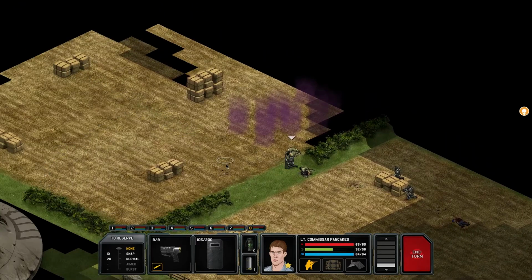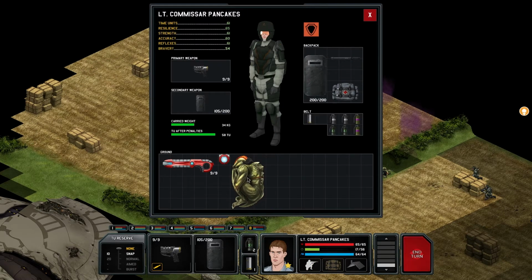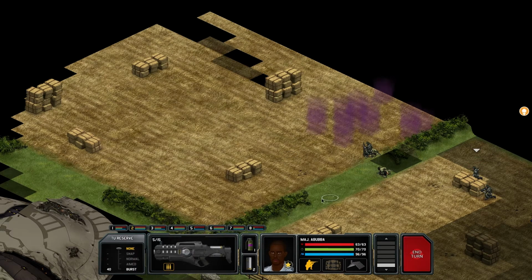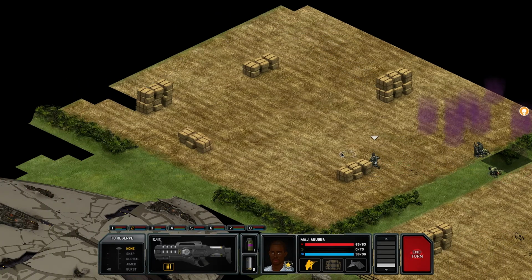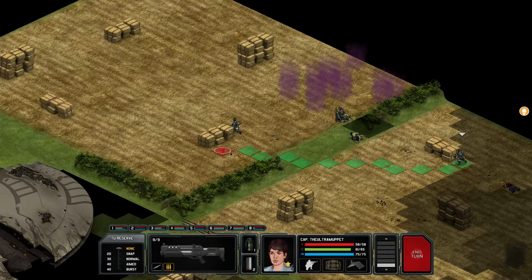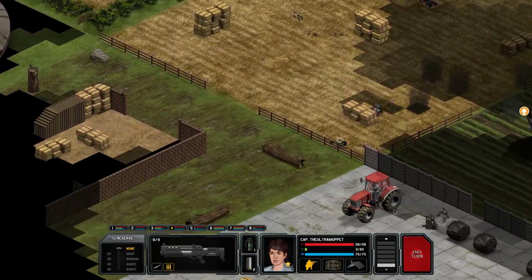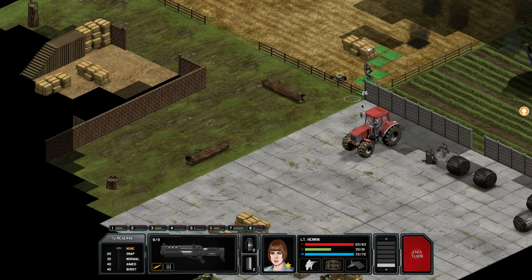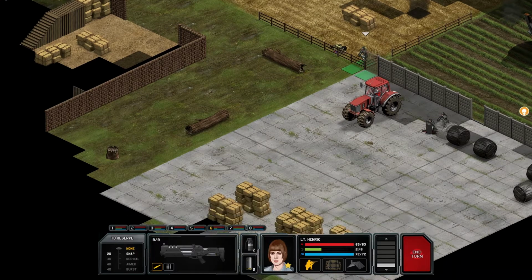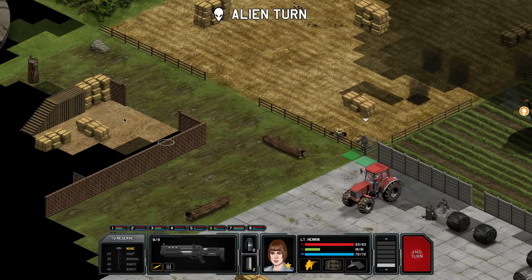Commissar Pancakes is okay reloading. Because it looks like this guy actually did get knocked out from the smoke in the end. Which is pretty, pretty cool. I think we're clear up here. Okay. Enric. Hold off here. Tractor's blocking the shot. I'll probably have you hop the fence and hit the tractor next turn. Because that building seems definitely empty.